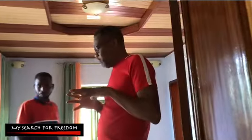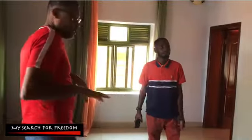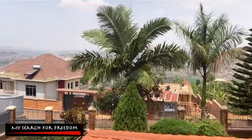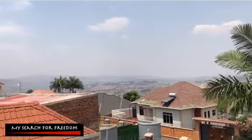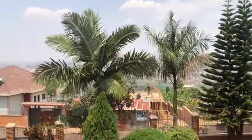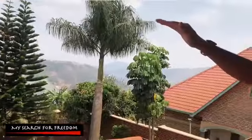When we come upstairs, the first thing we see is a sitting room — it's not a big one, but you have one upstairs and one downstairs. When you go out of the sitting room there's a balcony, and this is the most interesting part. There is some construction nearby, and when they put up the next floor it may block a little bit of your view, but not a lot.